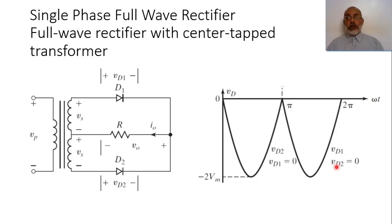What is the problem? The problem is that I have a big reverse voltage at diode 2 in the first half cycle, minus 2Vm, and a big reverse voltage in diode 1 in the second half cycle, minus 2Vm. If this reverse voltage is greater than the breakdown voltage, the diode will break down. So I wish to design a rectifier circuit which will have a reverse voltage less than this value to avoid the breakdown voltage. This is what we are going to see in the full wave rectifier based on the bridge.